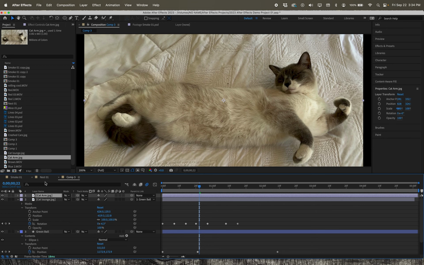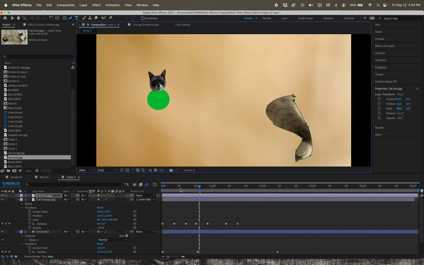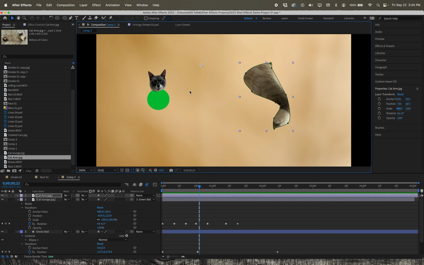I could do the exact same thing I just did, where I select the layer, I grab this masking tool, and I'll do again a very sloppy mask real quick just to give us the gist of this. There you go. Now the cat's arm is all by itself, and you'll notice if I make sure I have that selected and move it, you'll see that this is the anchor point for that particular arm, for that whole image. And so I'm probably going to want to move that anchor point over closer to where it might be a hinge for this cat's body, right?